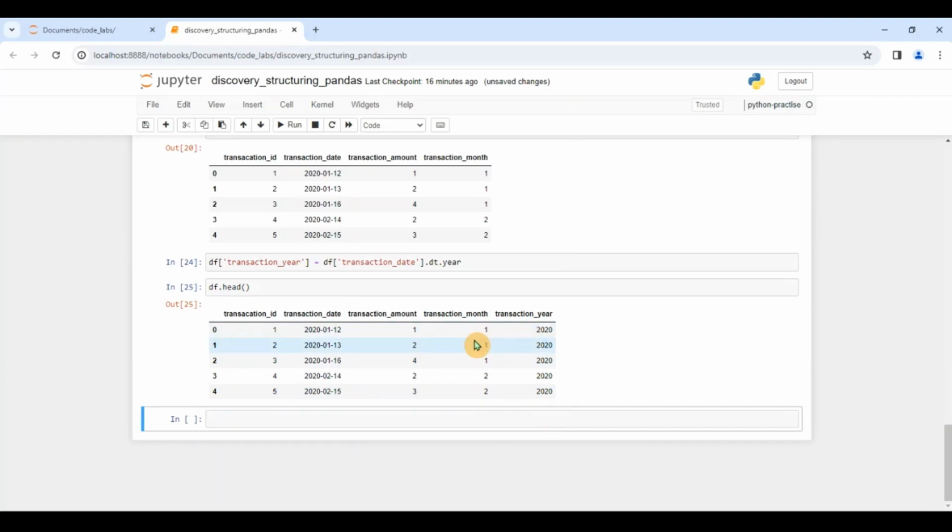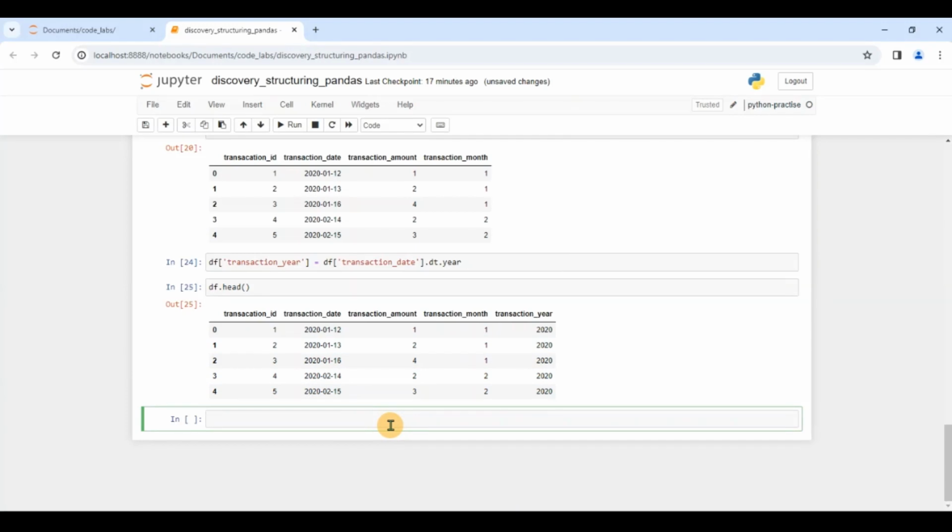And now from this data set, we have seen that the transaction year is 2020. So for each month, let us group by month and see how much is the maximum revenue earned, or the maximum transactions for each month. Okay, so what is the sum of all the transactions for each month? So they will get to know which month has given the maximum revenue. So how to do this?